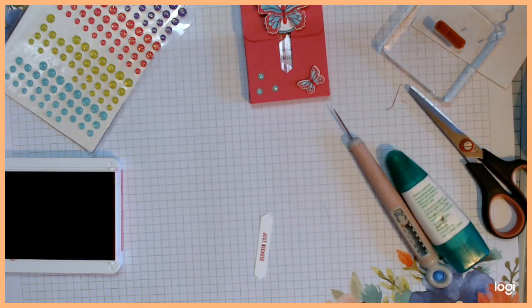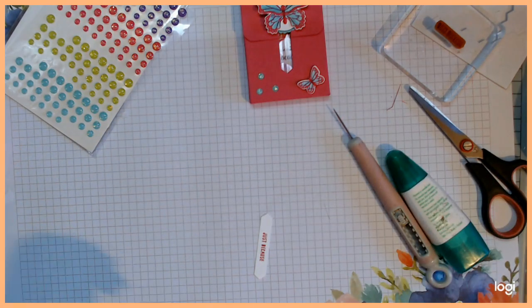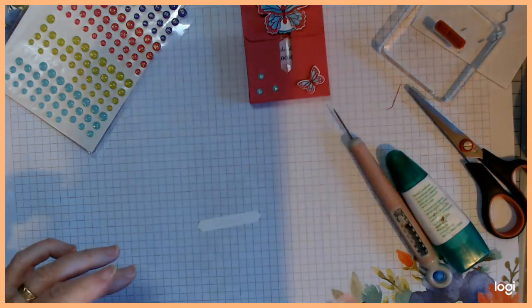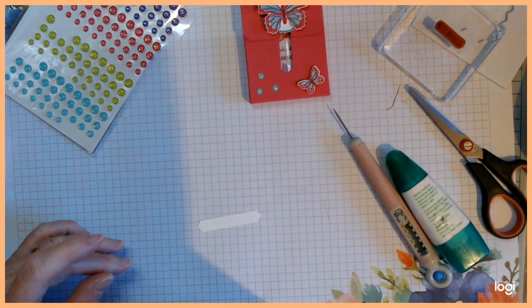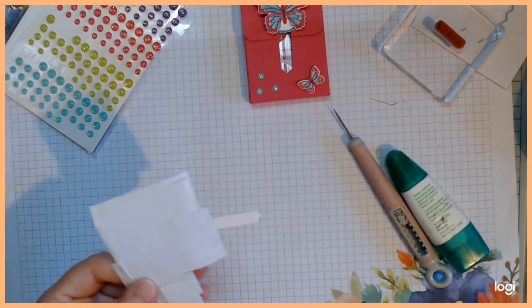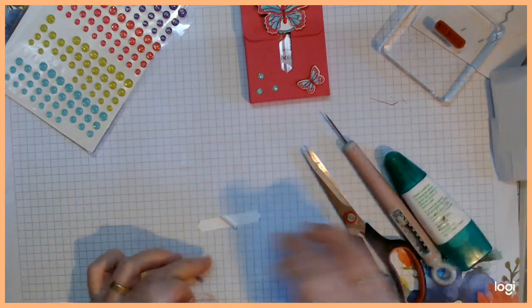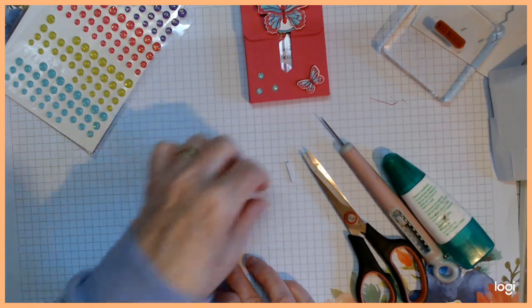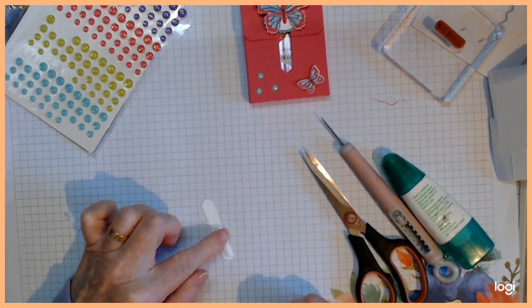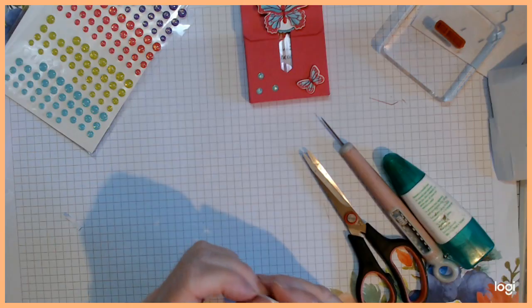There you have it. Get some things out of the way. That was the matching colour, Melon Mambo. So we're just going to put some dimensionals of some sort. Whoops. 3D film. Just cut yourself 2 wee bits. And support it. Oh, support it. Don't just put a wee dot here and a wee dot here, because it will squish down the middle. I think it doesn't look nice, so make sure it's well supported right across.